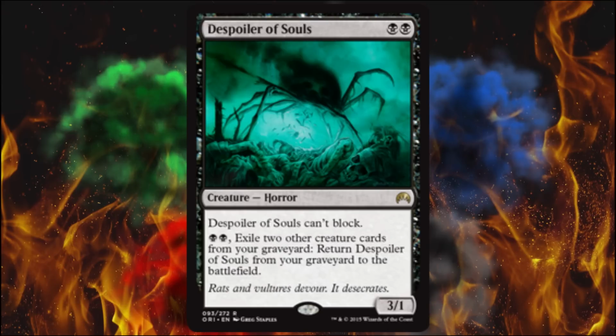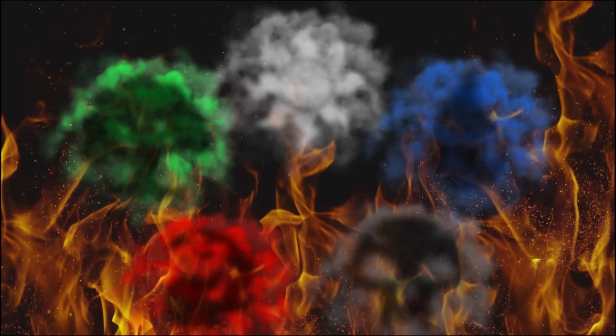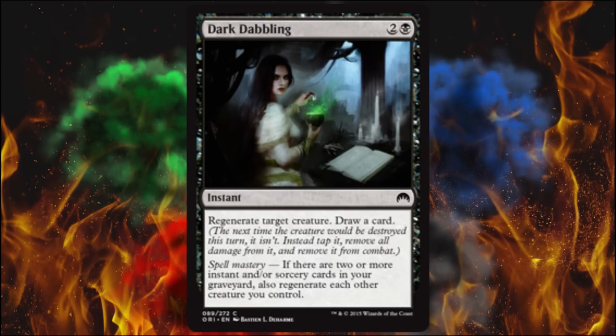Despoiler of Souls is cool, but I don't think that your creatures are going to go to the graveyard often enough to make use of his ability. It is a 3-1 for 2, though, so why not? If you think you can get away with it, and if you just don't like there being 16 spells, because honestly, I don't. Dark Dabbling, regenerate target creature, draw a card, and then Spell Mastery, regenerate all of the creatures you control, and then draw a card.